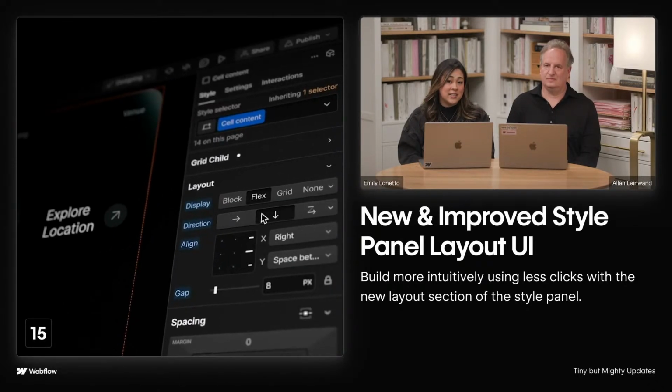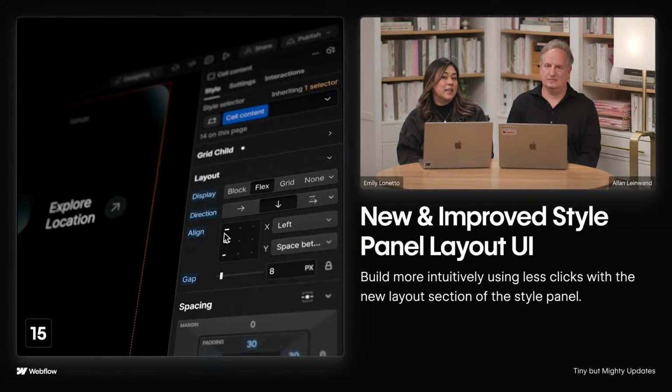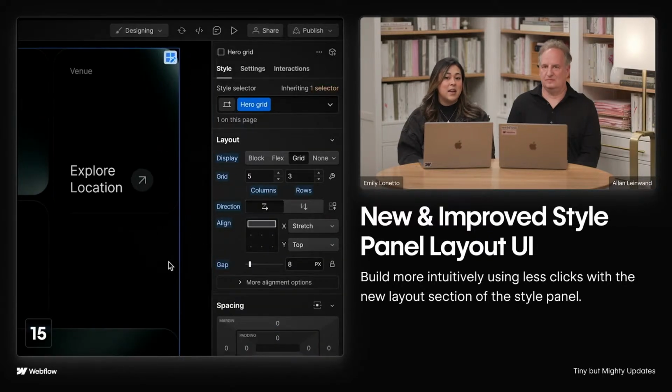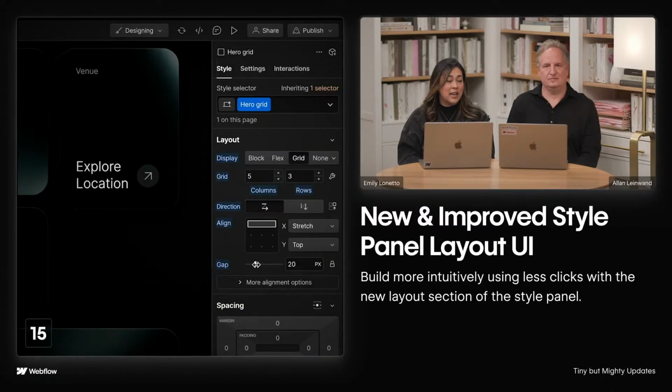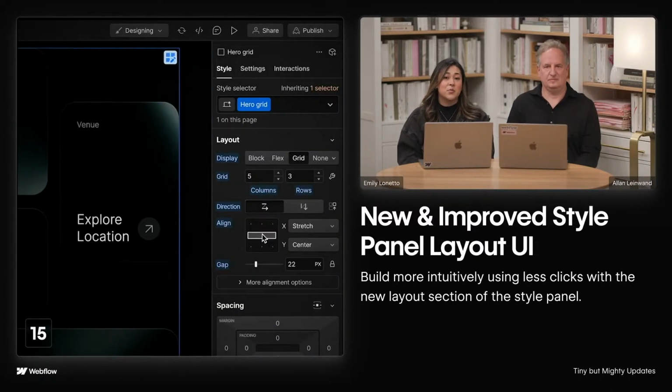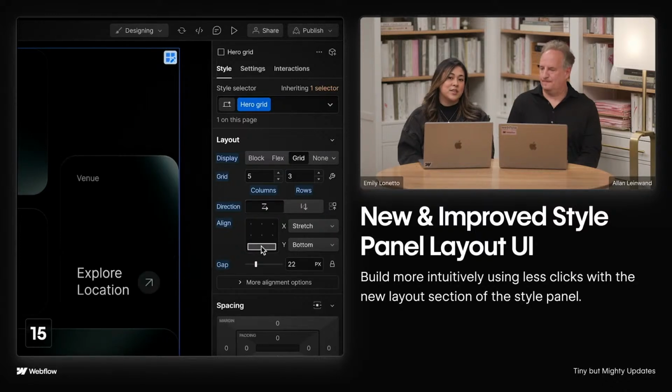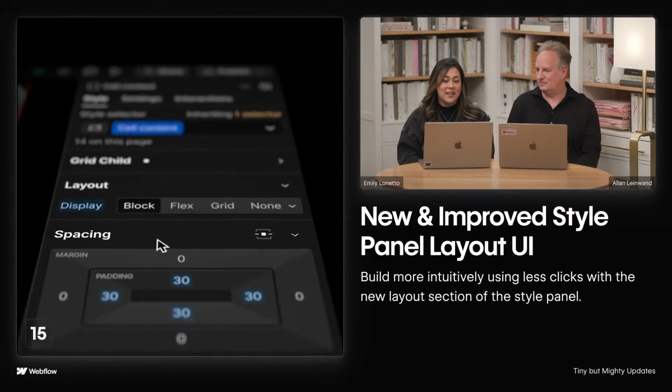So if you haven't had a chance yet, you can also check out the Layout Land game that we just released. It's a game that helps you become an absolute pro at layouts generally, but is also a really great way to familiarize yourself with this new UI. And the link for that is in the chat.